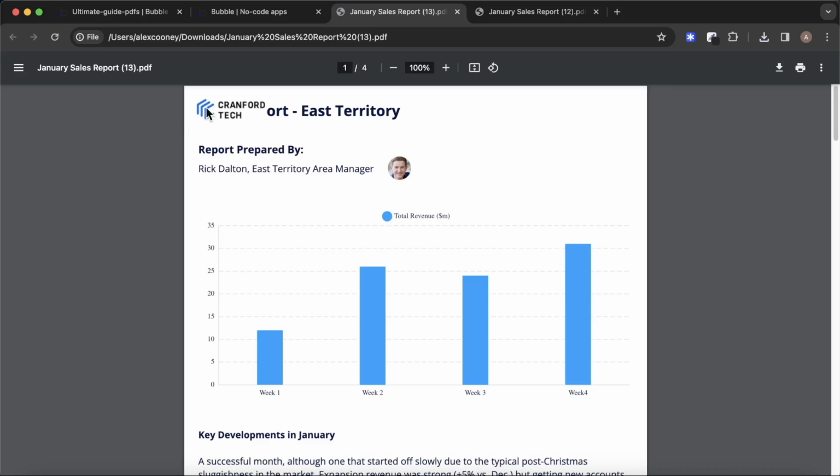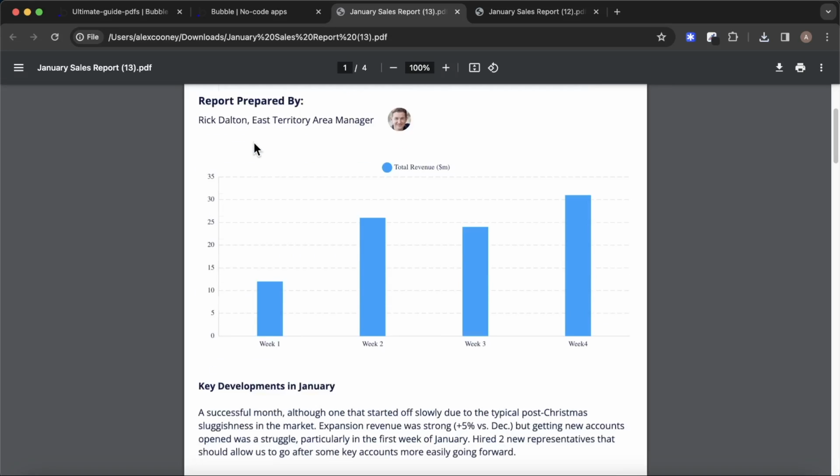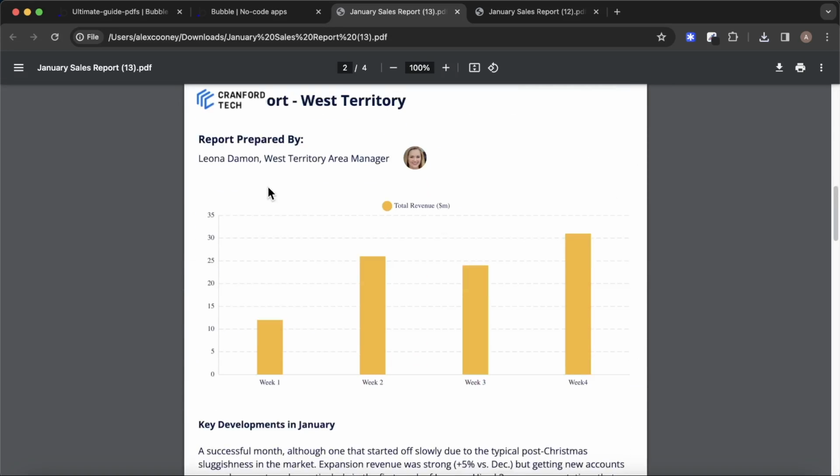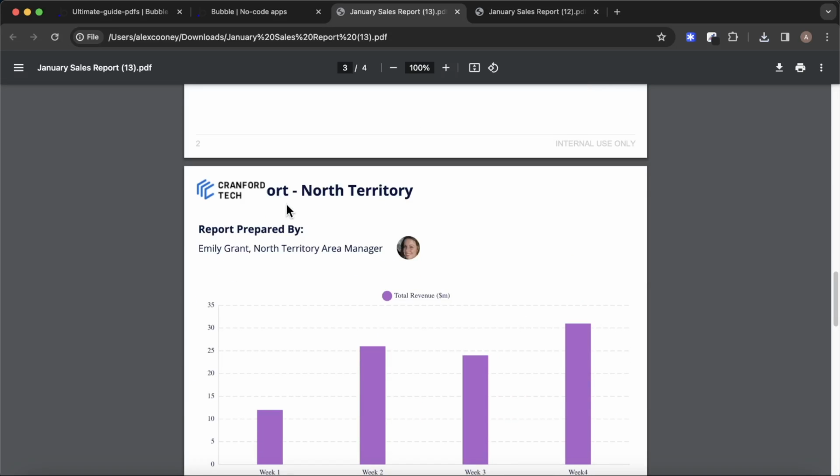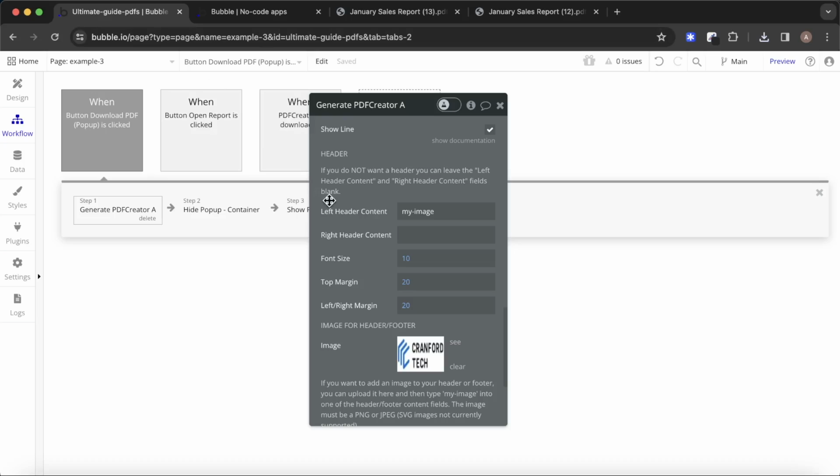And we can see here we do have our logo on the top left. We still have our footer as well, and it's on every page, which is what we want, but what's obviously not ideal is that it's overlapping with the text. So what you can do to avoid that is play around with the top margin. You know, if I know this particular logo is going to be 40 pixels high, and I also know that we have a top margin of 20 pixels, that's going to mean at the very least I want the top margin of 60 pixels. In reality, I probably want a bit more space just so we can breathe.